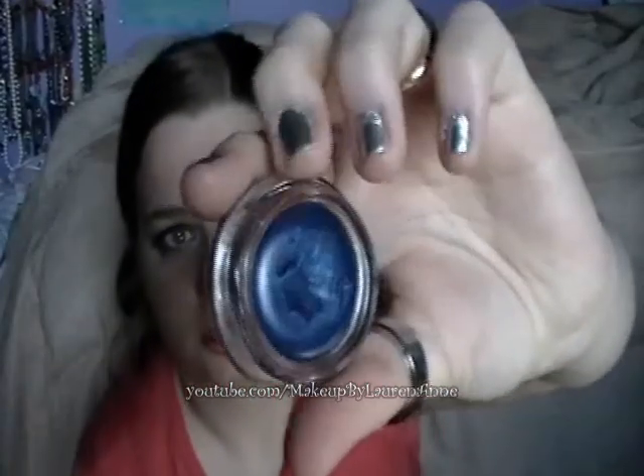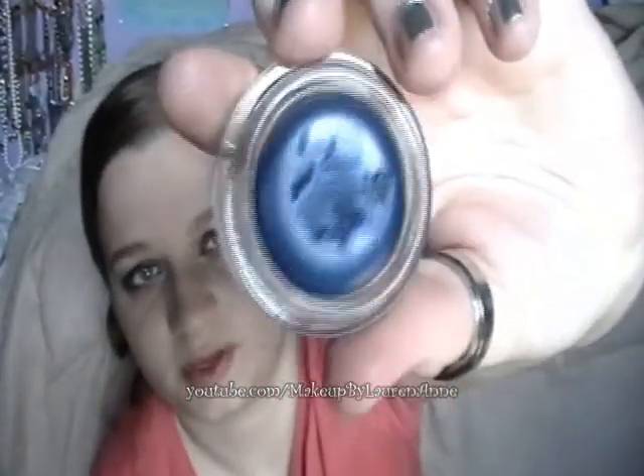A lot of product comes in these. They retail for about $10 to $12, depending on where you get them, where you live, things like that, and I think they're worth it. They are kind of paint pot size, like the MAC Paint Pots, whereas the Maybelline ones, the new ones, are kind of like fluid lines — that kind of size. So these are really easy if you want to use your finger and use it as a base.